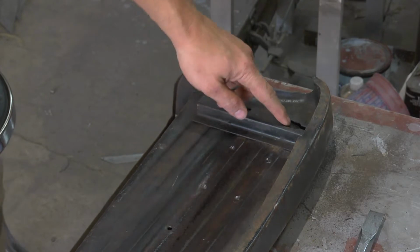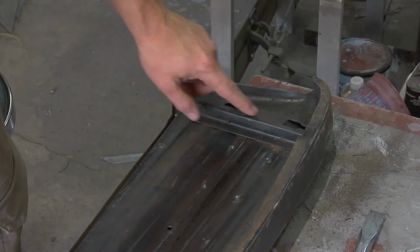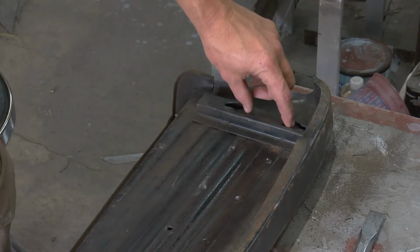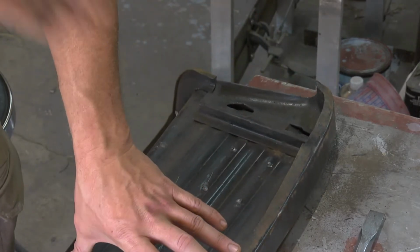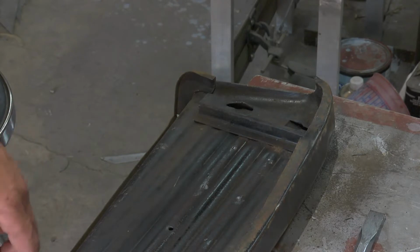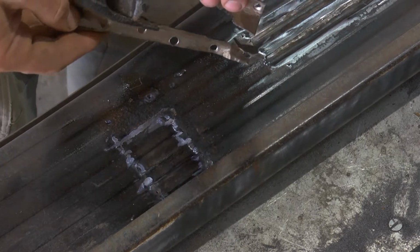Okay, we have these underneath. There are these bars, bent up steel. This is what the bolts that hold this whole assembly onto the reinforcing frames that come off the frame go on. And if you recall, this one here was right here and is mostly gone.